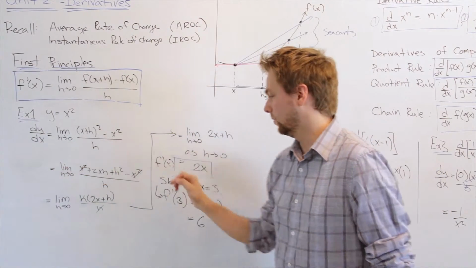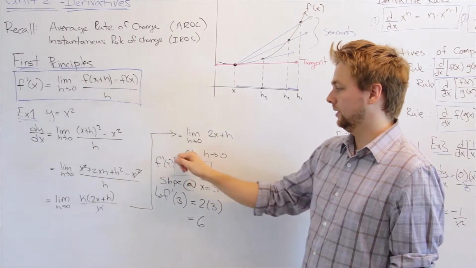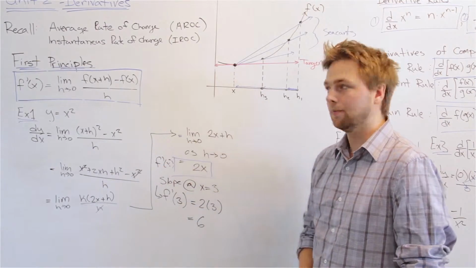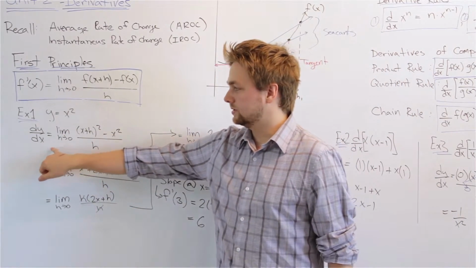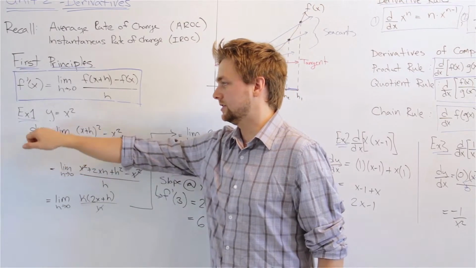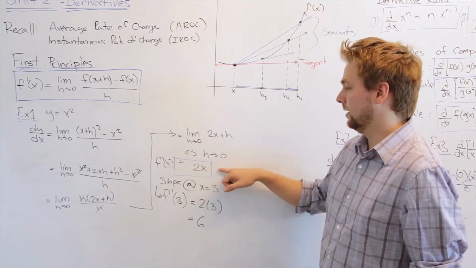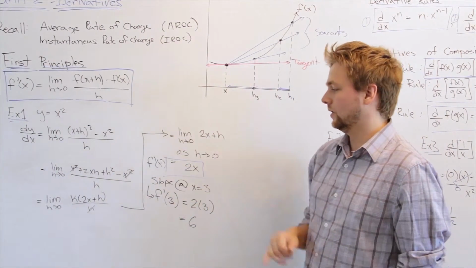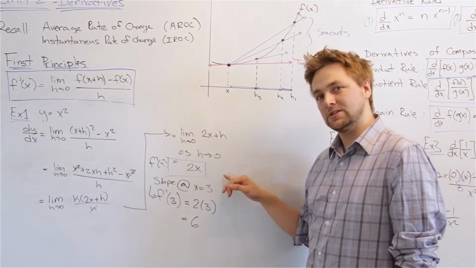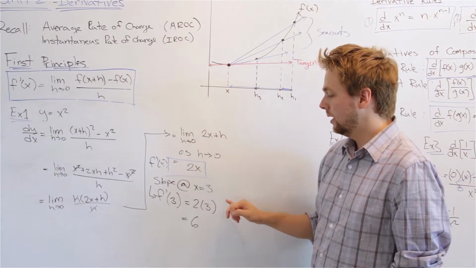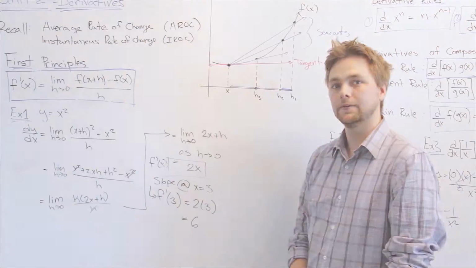Now I have written two different forms of notation here. One of them is Newton's notation, this f prime of x form. And typically we'll use this form to denote the derivative anytime we're given a function in terms of f of x. And if we were given a function in terms of y, we can use dy by dx, which means the same thing. This means the derivative of y with respect to x. Now what can we use this for? We've figured out that the derivative of x squared is 2x. Well, that's not very helpful, but what we can do with this is if we want to know the slope of a tangent at a specific point, so say x equals 3, we can plug 3 into our derivative function and it will return the slope at that specific point.